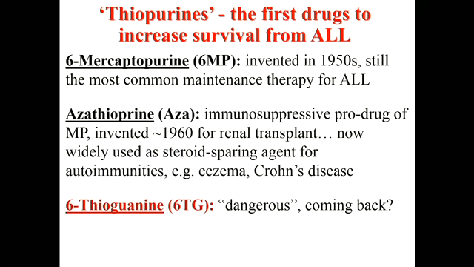The drugs, well, children always used to die of ALL. They usually, from the time they were diagnosed, having shortness of breath and bruising and night sweats, survived 3 to 6 months and then they were dead. But the first drug that ever worked to increase their survival was mercaptopurine, which is a thiopurine, which was in the original title of this thing. And it was invented a long time ago in the 1950s. And it's still the most common drug used for maintenance therapy.